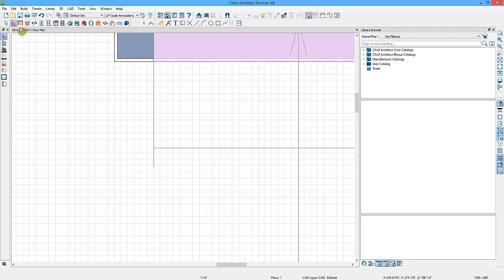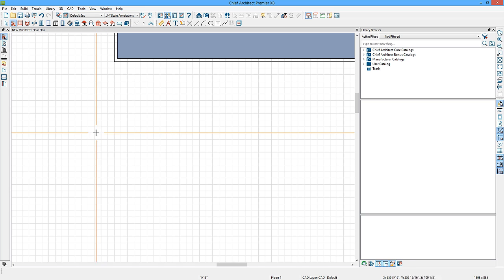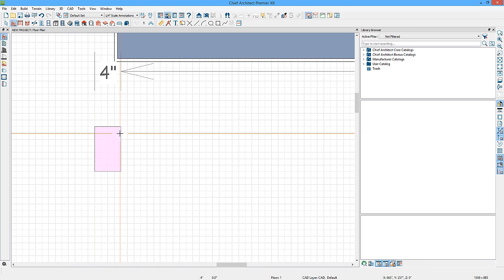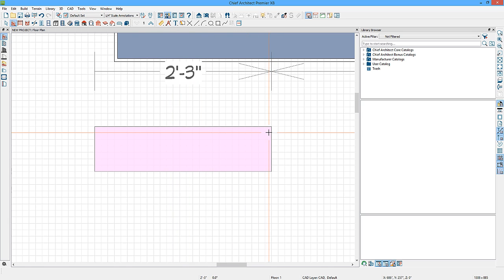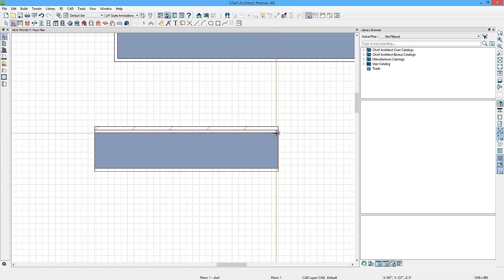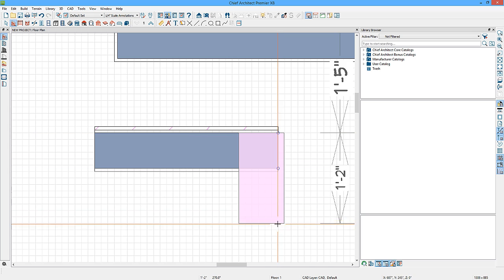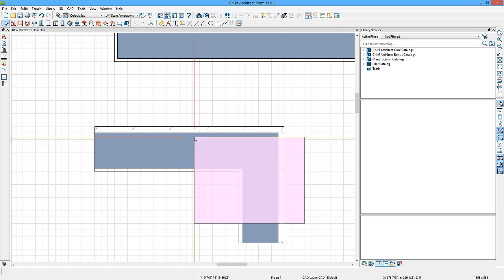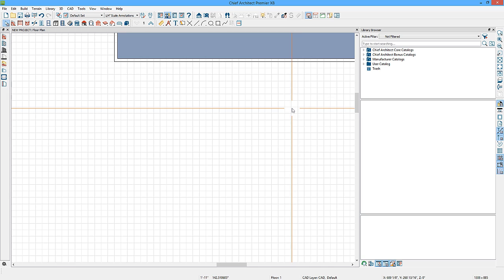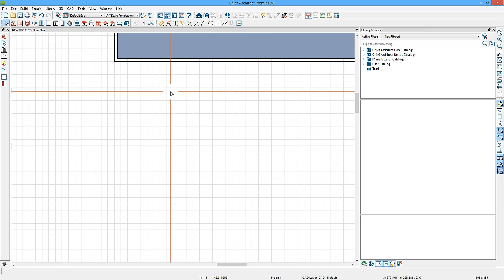If I select my wall tool and click and drag a line, notice where I'm dragging my line. That will be the line that forms the exterior side of the main layer of the wall. And when you snap to an end point of a wall, it's snapping right to the end of the outside of the main layer of the wall. I'll go ahead and delete these two. Now I want to zoom back out and fill my window with what I have on my screen.